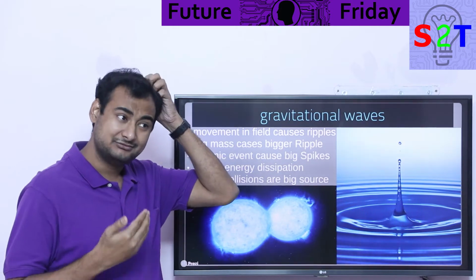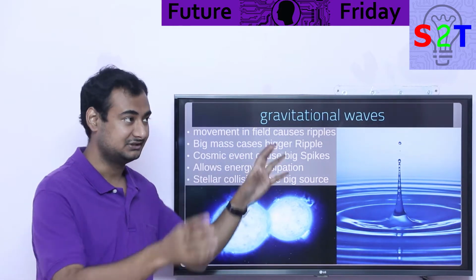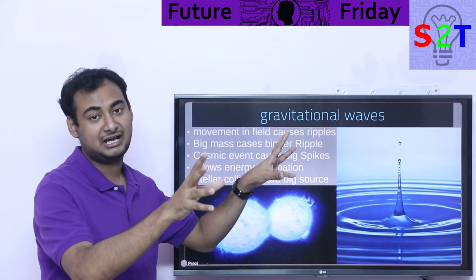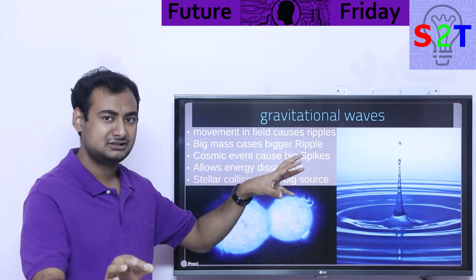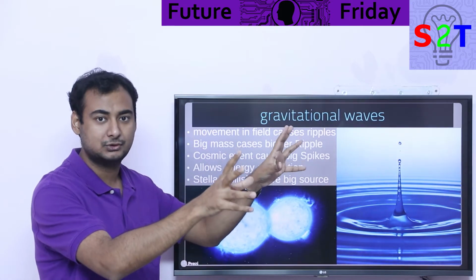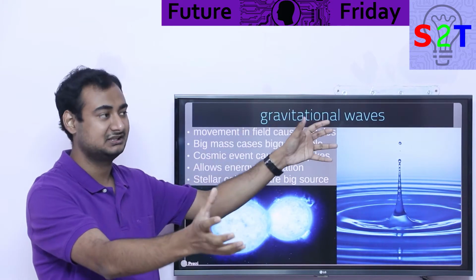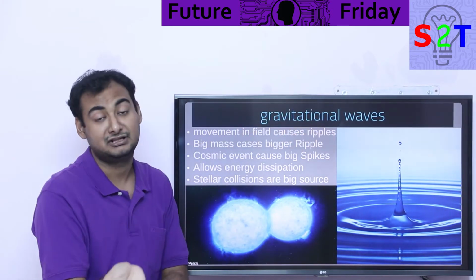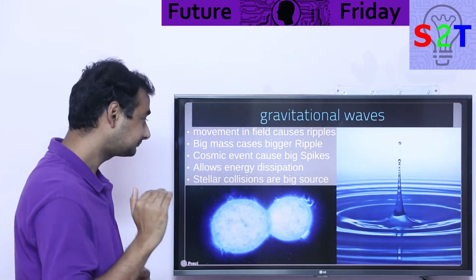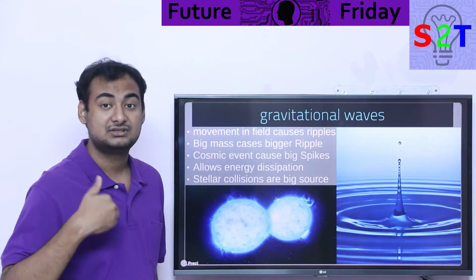and that's how we finally figured out that there are actual gravitational waves. But again, mathematically, we observed two neutron stars, and Einstein's equation was like, okay, we're gonna run the equation. According to the equation, in this around 40 year period, we should see this much shrinkage. Basically, their orbit should shrink by this much, and we got it. Mathematics approved. So we know this happens. We know it allows energy dissipation.